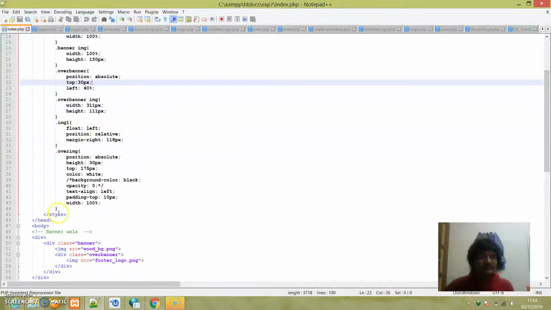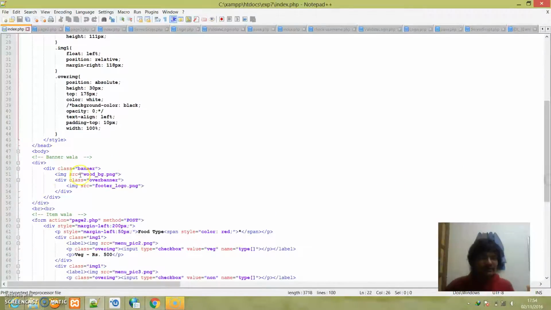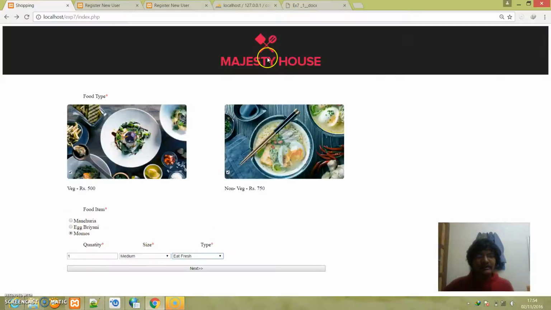After that is the banner, which we write as div class equals banner. We give the banner image as the image, and we have another one as div class over banner. For over banner is the image upon image, so for that we get the background image and on image as Majesty House.